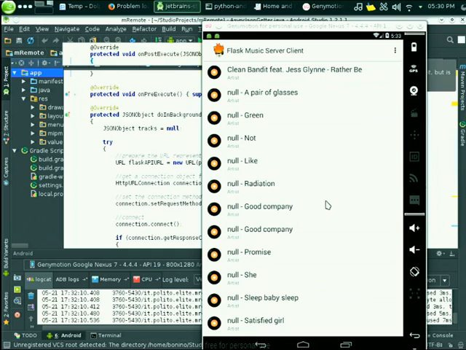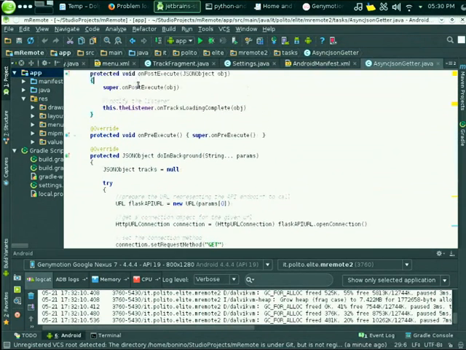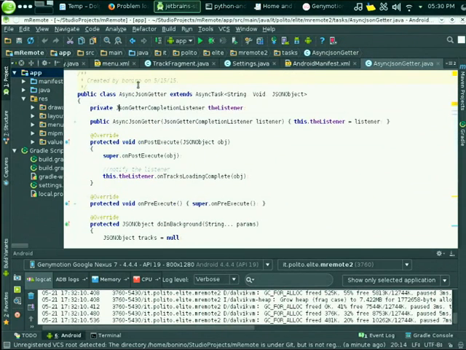So for carrying out these long tasks, there are several solutions. One of these is the asynchronous task, which basically is a task which gets executed apart and then reports back the result. You have here in the code of this app exactly one implementation of those asynchronous tasks, which basically define three methods. One is onPreExecute, one onPostExecute, and the other is doInBackground. PreExecute means do the stuff you need before executing. DoInBackground is the actual part in which your code gets executed. And onPostExecute is the part in which you deliver the result.